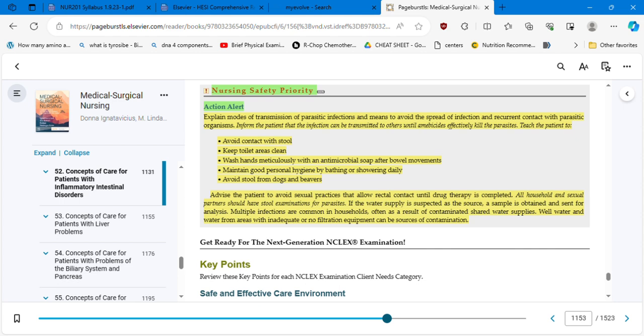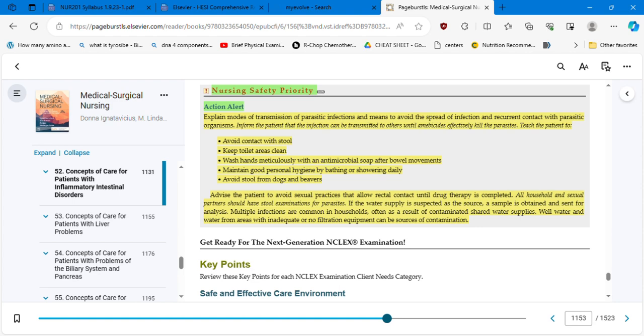Now, if you're going to work in the hospital and you are taking care of somebody with any parasites or any diarrhea in the gastrointestinal tract, of course, my recommendation, first, get into the habit of washing your hands before entering the room. Wear double gloves and wash your hands again when you finish the cleaning and you're going to go out of the patient's room. Wash your hands before and after and wear double gloves, okay? It's very, very, very important.